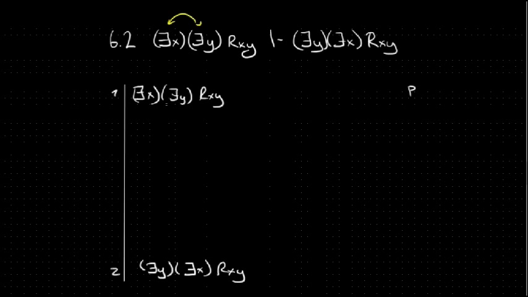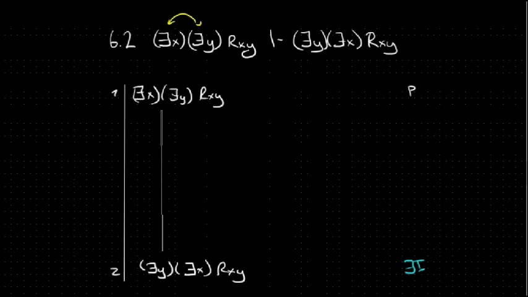Well, look, we've only really got one thing to work with here. We could do this if we worked back with existential introductions. We could get rid of the y first. Say we had rxa, and then we get rid of that, so we'd have rba. But where is that going to have come from? We're not going to get it from this, so doing it by the existential introduction rule isn't going to work. So what about an elimination?